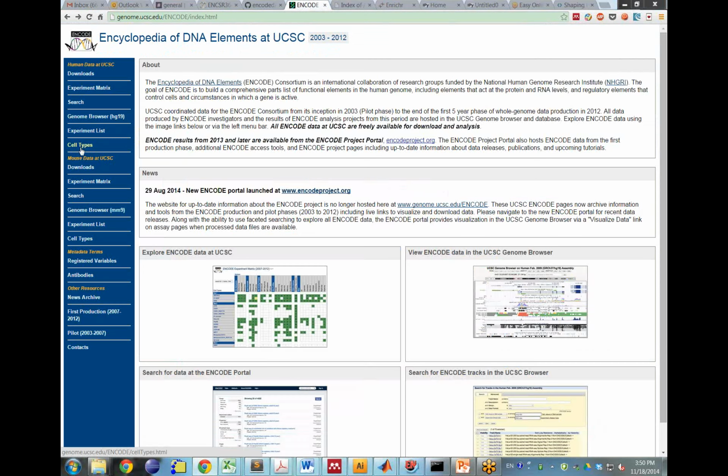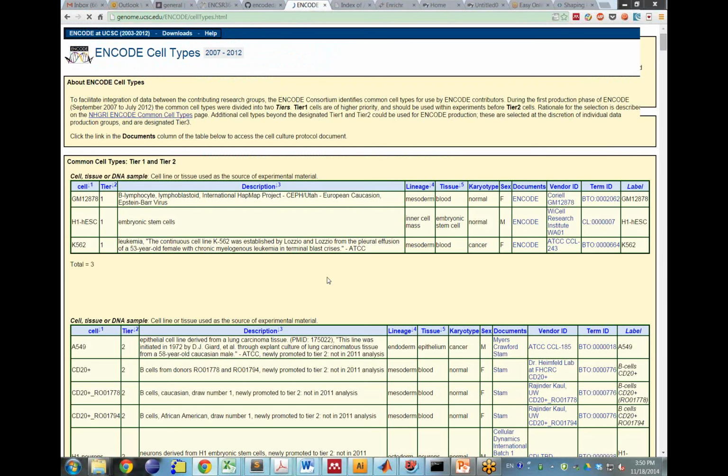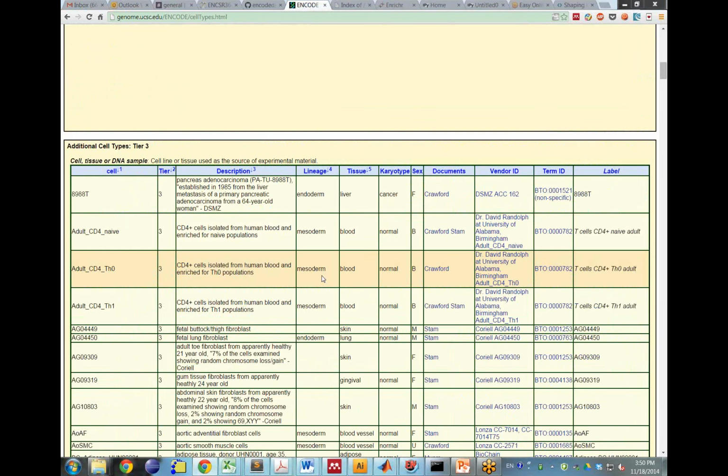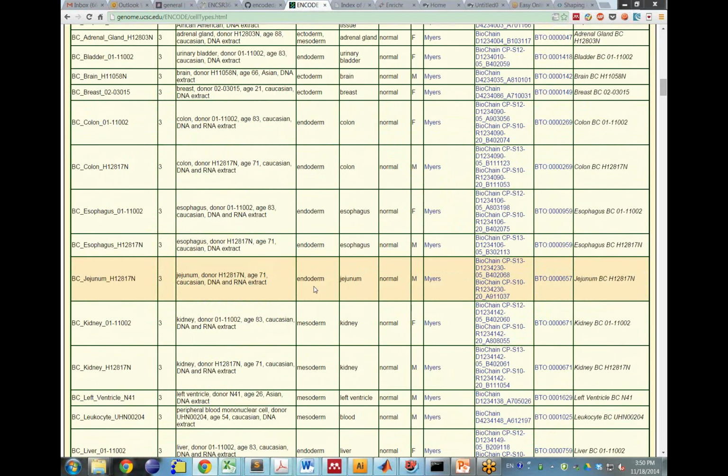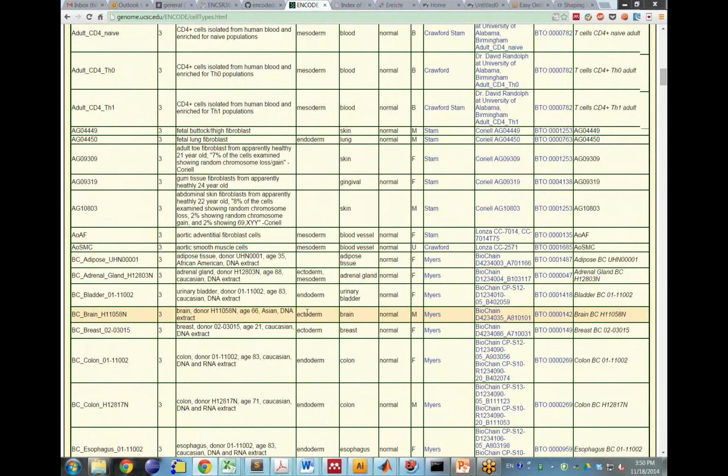Oh, sorry, this is mouse. There is a full list of all the cell types included in the ENCODE project. So you can find overlaps from here.